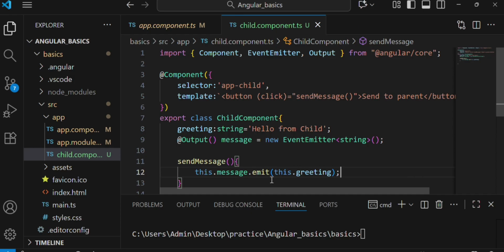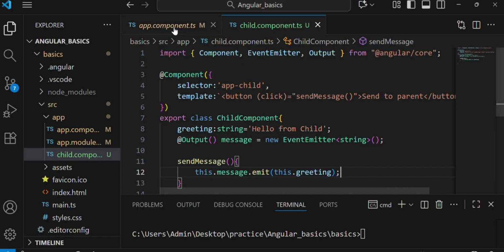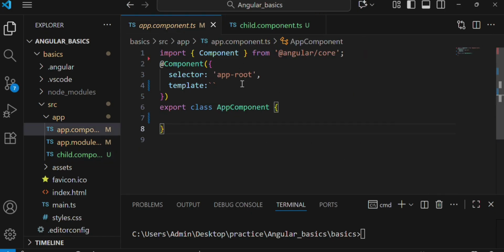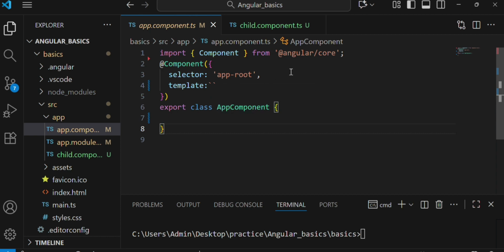In order to access this emitted data in the parent component, we can first access the child component inside the template of the app component: app-child.